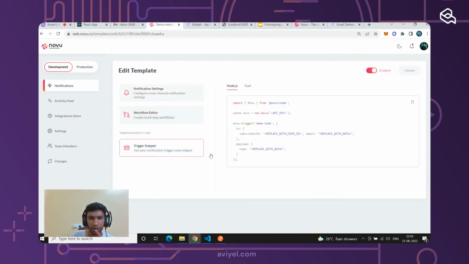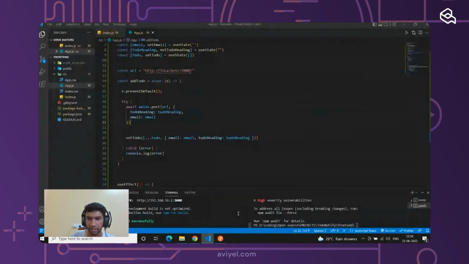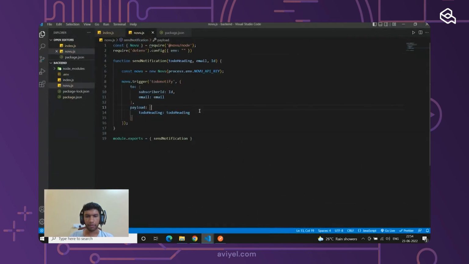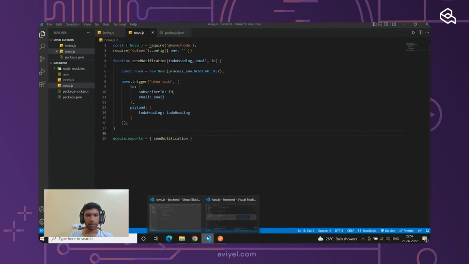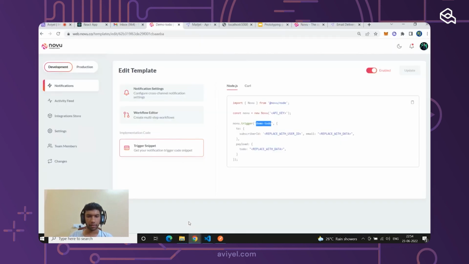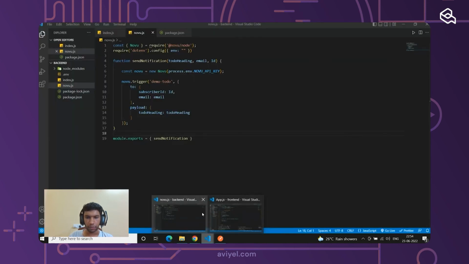Let's do something. I'm gonna go with this. Okay, this current change of this thing. Let's see if it's the problem with the Novu thing or my thing.